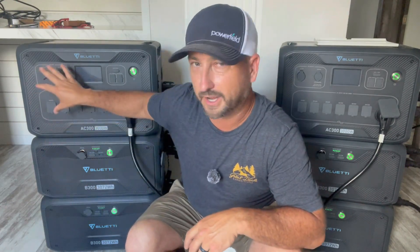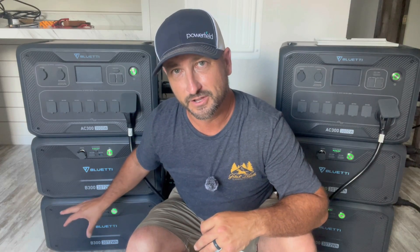The good thing about this configuration is you can start out small. You can purchase just one AC300 with one battery for about $2,000. That'll get you going — you can plug in your refrigerator, washer, use internet, and even run a 5,000 to 8,000 BTU window AC unit. Then you can start adding batteries as your budget allows, add another battery later for more backup power in 120 volts, and then add another AC300 when your budget allows to connect it to 240 volts. Start small, at least get some backup power, and scale up from there.